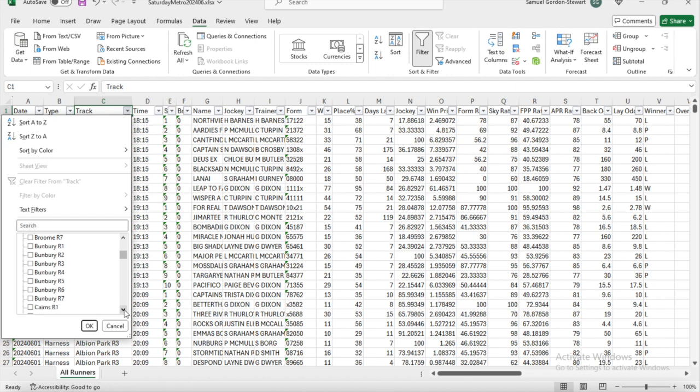We know Broome's not one of them, Bunbury's not, Cairns. I live in Canberra, but it's not a major metro. Despite being the capital city of the country, it's not a major metro. So Caulfield, Darwin, again a capital city that you wouldn't really call a major metro meeting. Do get some interesting results at Darwin, but it's certainly not a major metropolitan one. Flemington.